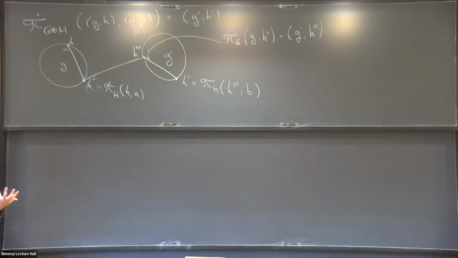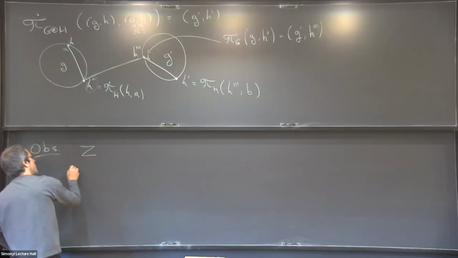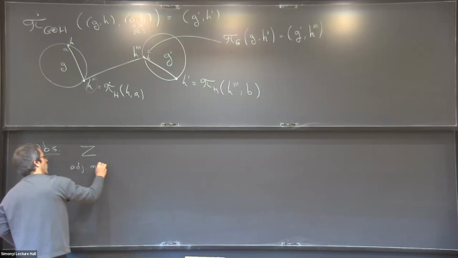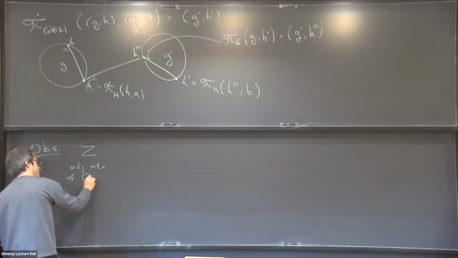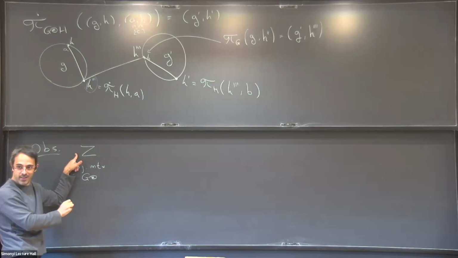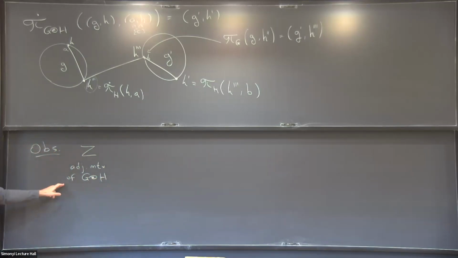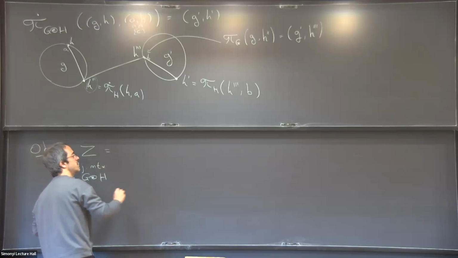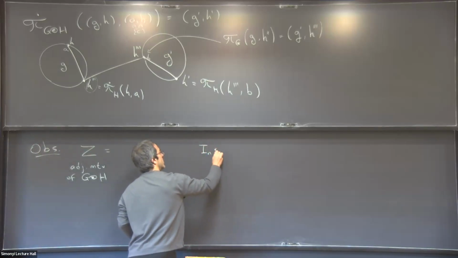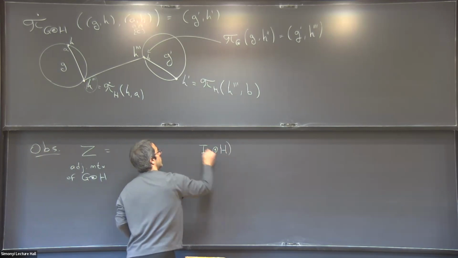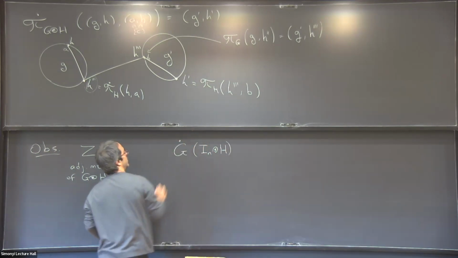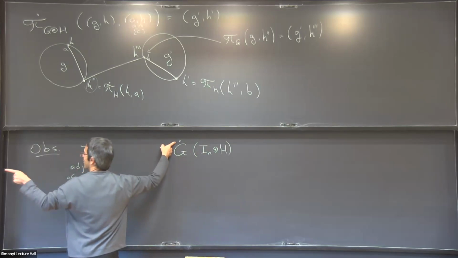So we want to work with operators. Let's try to write it in operator form, and then at that point you can forget about the actual combinatorial definition. This is a little observation: if Z is the adjacency matrix of the zigzag product graph, so it's an ND by ND matrix, then you can express it as follows. Let me just write it for a second and then I'll talk about it. This dot has nothing to do with that dot, by the way.